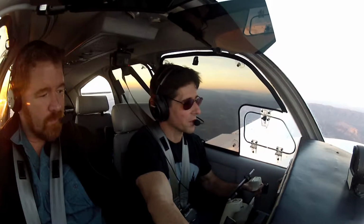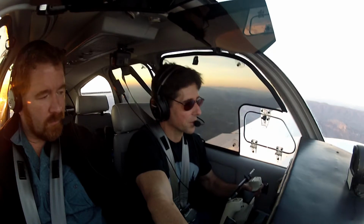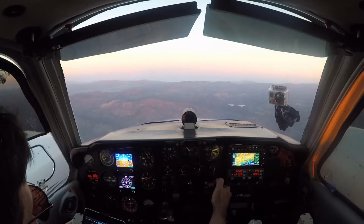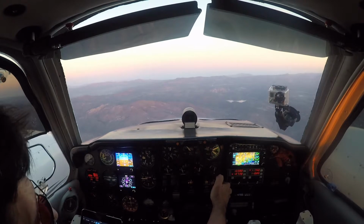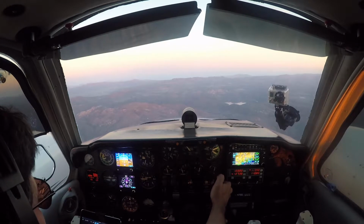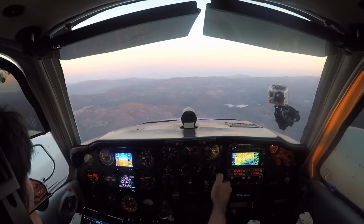One of the things you have to do on reciprocating engines like this, because we're at 7,500 feet right now, is manage the mixture, the fuel to air, like in your carburetor or fuel injectors in your car. It's basically set at full rich for sea level, and it doesn't adjust for altitude automatically. So you have to lean it out, which is what I'm doing right now. At or above 6,500 feet. Cherokee 44245, contact Ramona, 119.875.